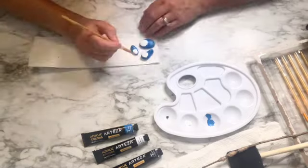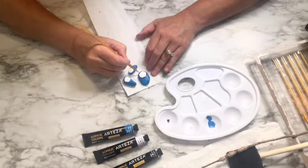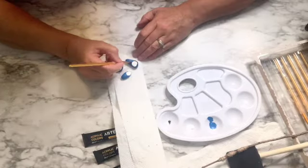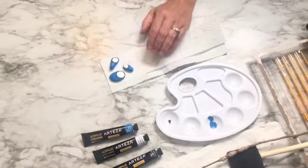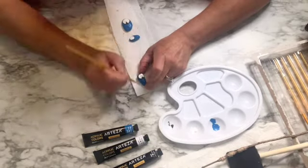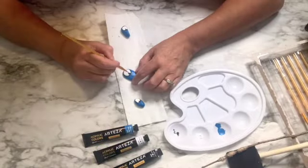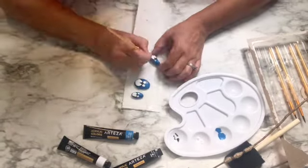And then I went back once the paint dried to go ahead and now do my black color where I outlined that white circle and just start working on some of the details here. And again, I'm looking at a picture, so I have something to kind of guide me. I wouldn't probably be able to do this that well freehanding without having something to look at. So it really helps to pick a bird face, kind of a cartoon looking face, and then use that as your guide. And again, I'm just filling in the detail, doing the eyes right now with the white.